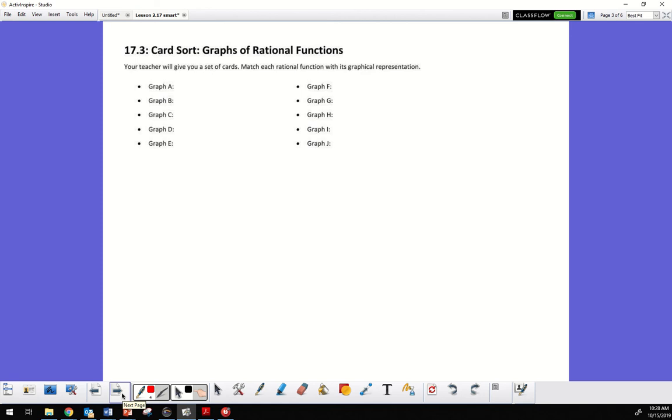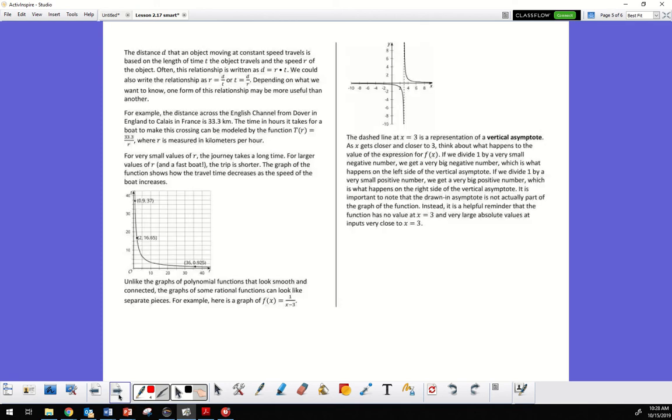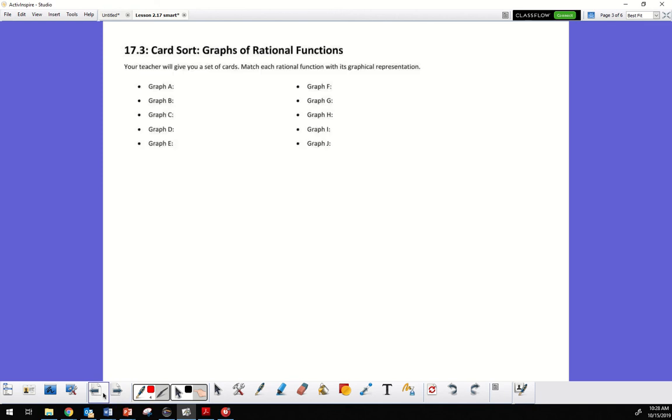All right, so I have this like cool activity that goes with this. It's actually not very cool. Anyway, it's kind of lame. So I think I'd rather actually just give you guys the time for working on the assignment for this. I'll make my other classes do the activity. It's just matching graphs. I don't know if you guys, are you guys good with this? No? Do you guys want to match the graphs? There might be some coloring involved. You want to do some coloring? Yeah. No? I got a couple people back here shaking their head yes. For extra credit. No extra credit. Man, seriously. Just take your Flintstone vitamins and just leave me alone.